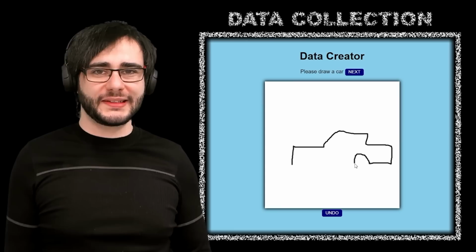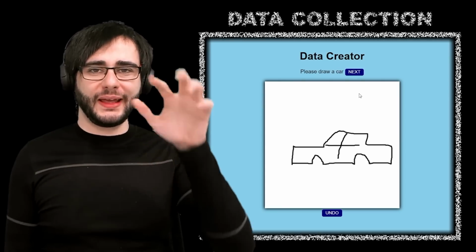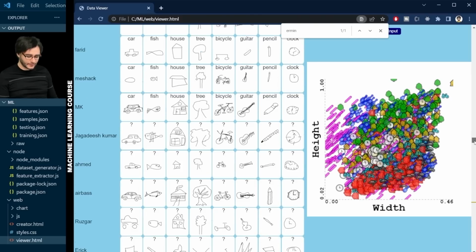The course is designed and taught by Radu, who has a PhD in computer science and is a university lecturer. From building a drawing app and working with data, to exploring feature extraction and implementing various classifiers, this course covers a wide array of topics that will equip you with the knowledge and expertise to create your own machine learning-driven applications.